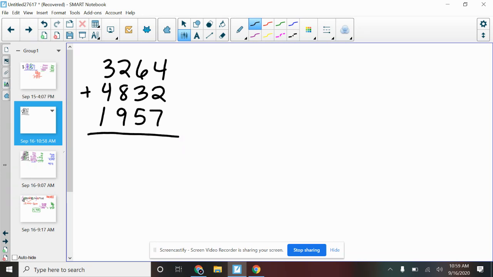Okay, so that's what the problem looked like last night in your book. Now, did you notice how when we watched the video or we kind of played with it yesterday in class, instead of stacking the numbers on top of each other like this, they wrote them in a big long line? It doesn't matter how you solve it. If you're more comfortable doing it like this, stacked on top of each other like the book did it, then keep it that way. But if you're more comfortable writing it out as a line, then do it that way. Are any of you more comfortable doing it in a line form?